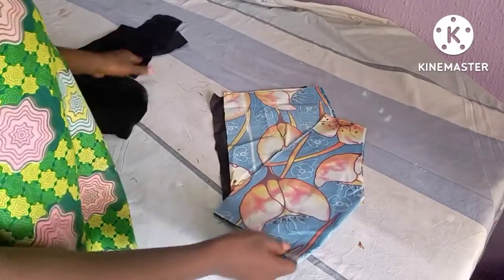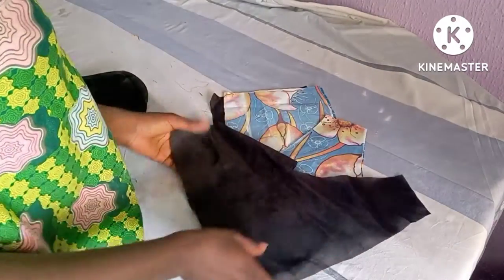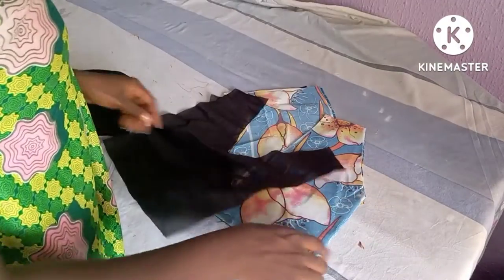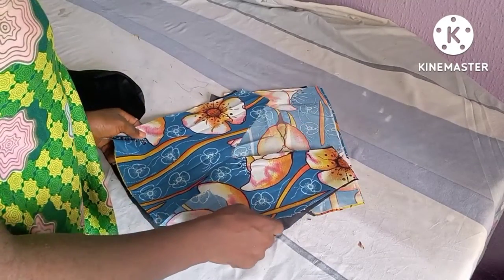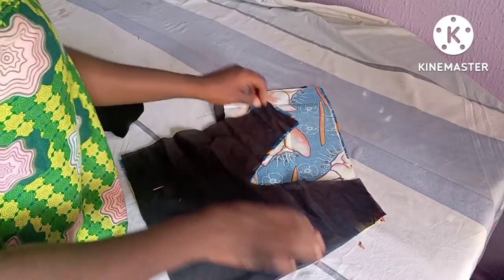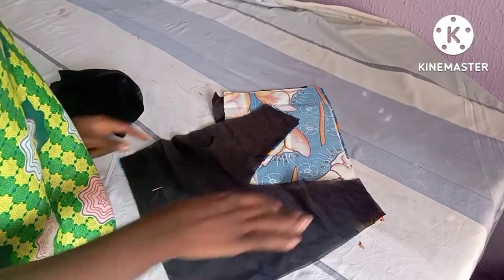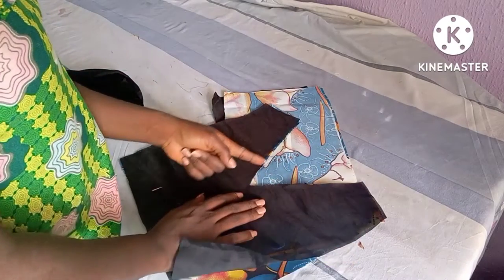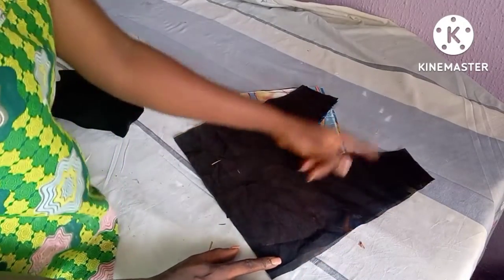Okay, I've gone ahead to cut out my lining for my pinafore. This is the front part. So what we're doing now is to line the upper bodies first. I'll place the lining on the right side of my fabric. I'll first of all turn the neckline before turning the side area. So we just sew using 1/4 or 1/2 inch on the neckline like so. And you also sew when you turn the side area. Please ensure you turn the side area to have a neat work.